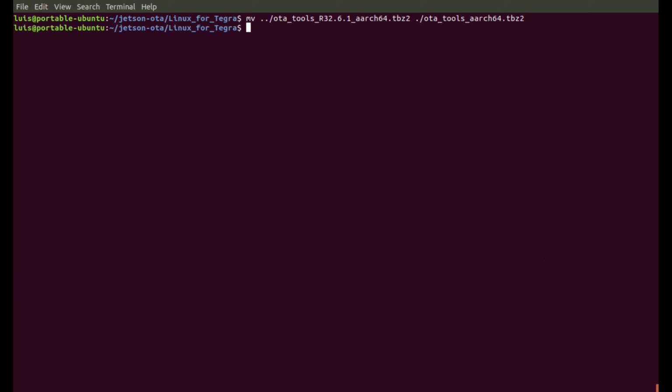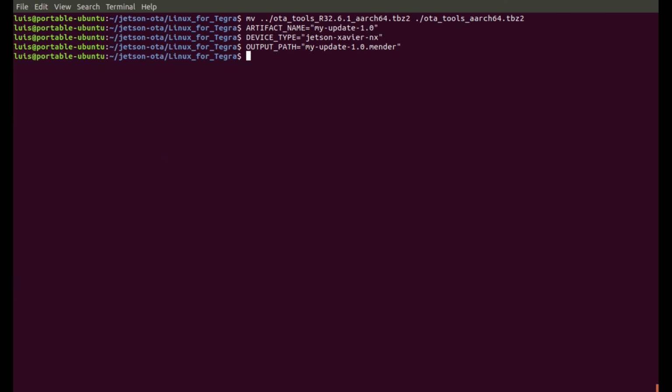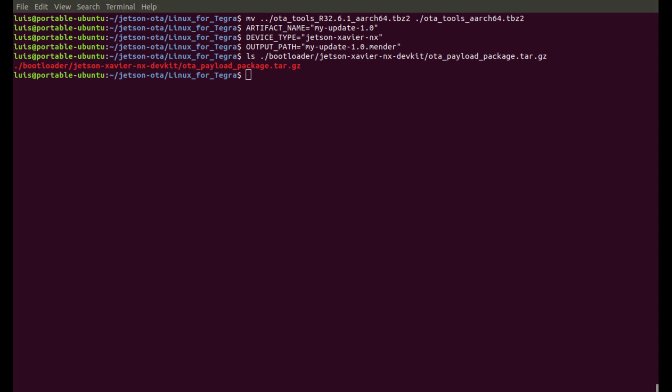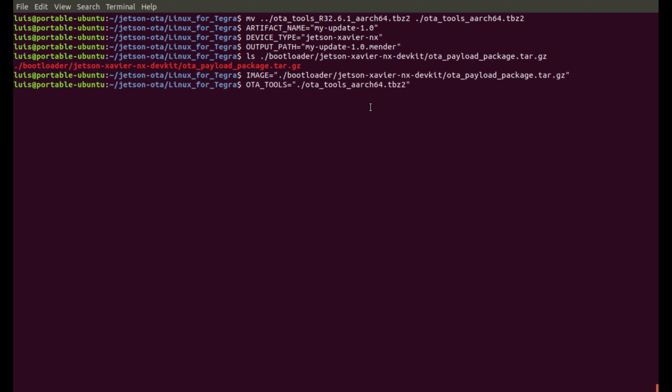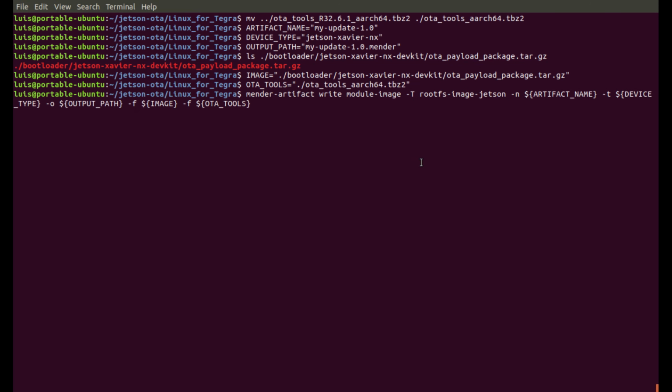As the NVIDIA part is ready, we are now going to create the Mender artifact that we are going to use to deploy to the other devices in the fleet. For that, we need to specify the values above, and don't forget to rename the OTA tarball to be compliant with the update module we defined in previous steps. After checking all the values are correct, now we proceed to generate the artifact itself.